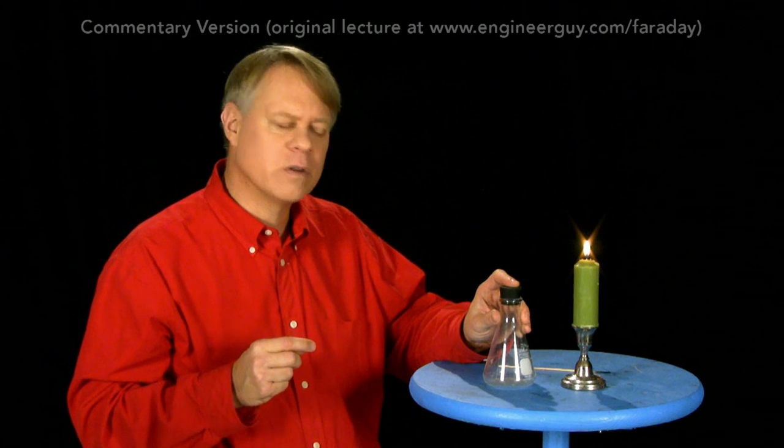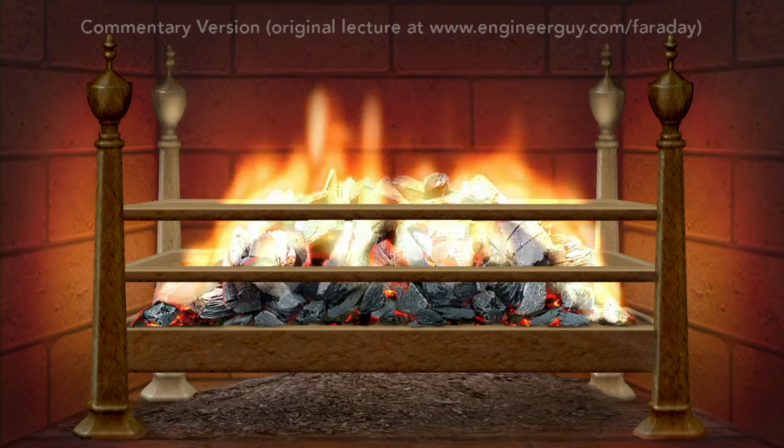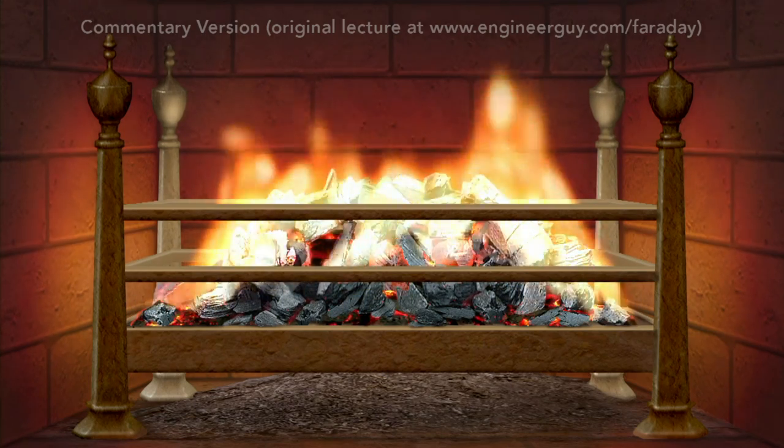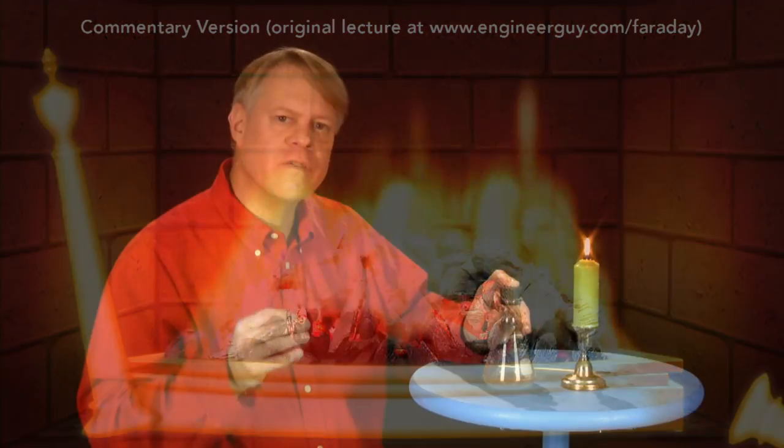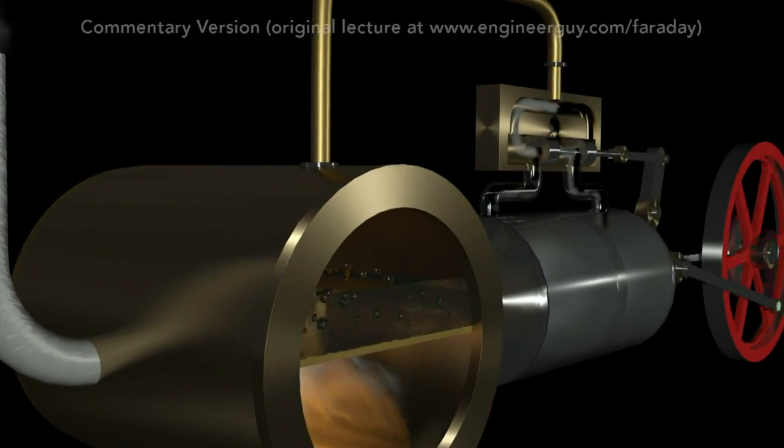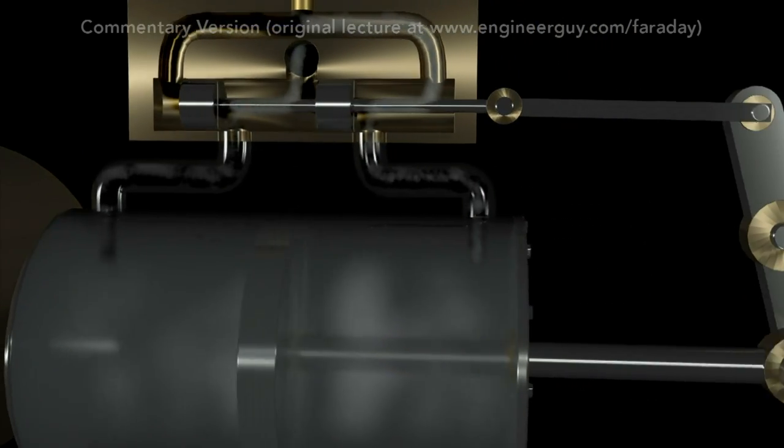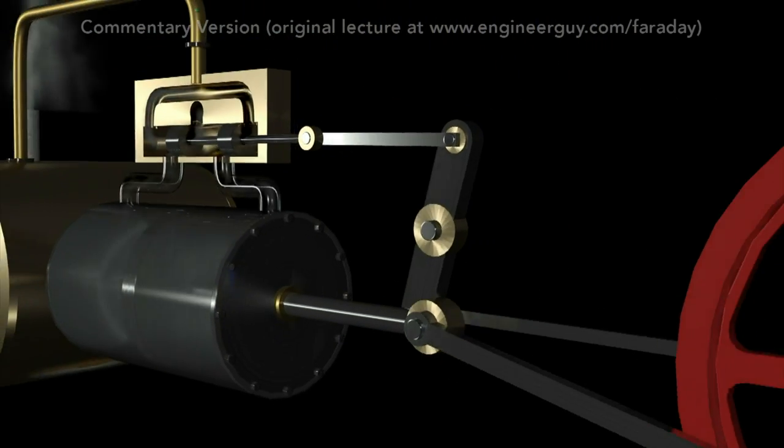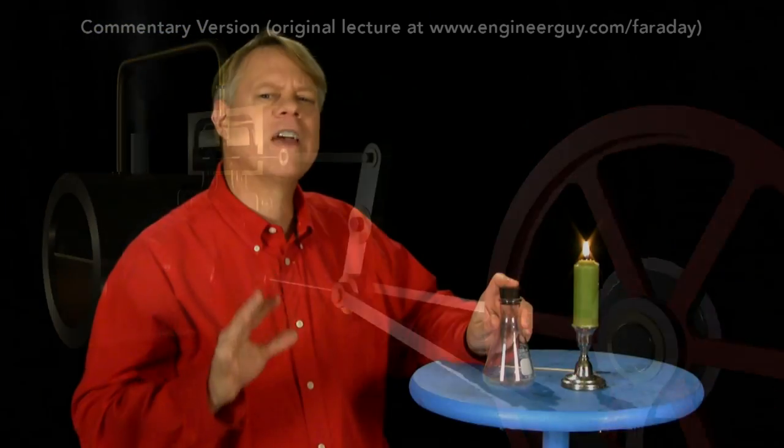And so Faraday the great showman constructs this whole alternate world of what would happen. I mean it kind of reminds me a little bit of like Ice Nine which was in Kurt Vonnegut's novel Cat's Cradle. And he's going to show us all the terrible things that can happen. The greats will disappear as you see here. What else is going to happen? The trains. That the trains would just be destroyed so this is an engine here. And if you think about it, his audience would have had intimate familiarity with trains. This would be something that would be astonishing to them to disappear.